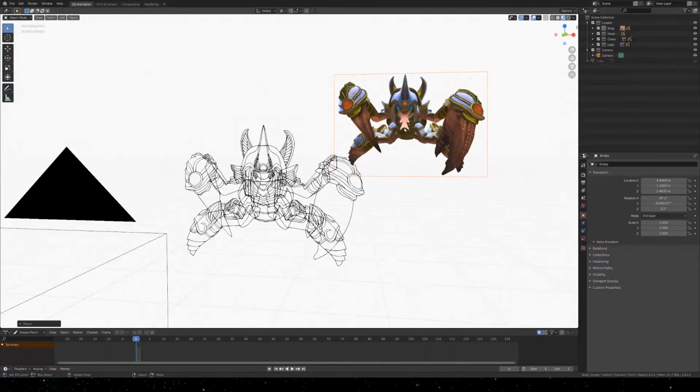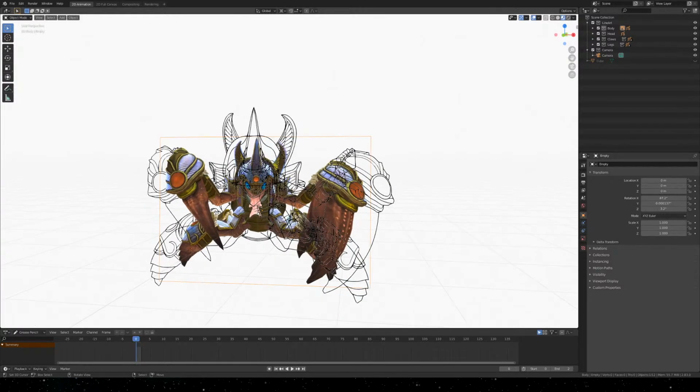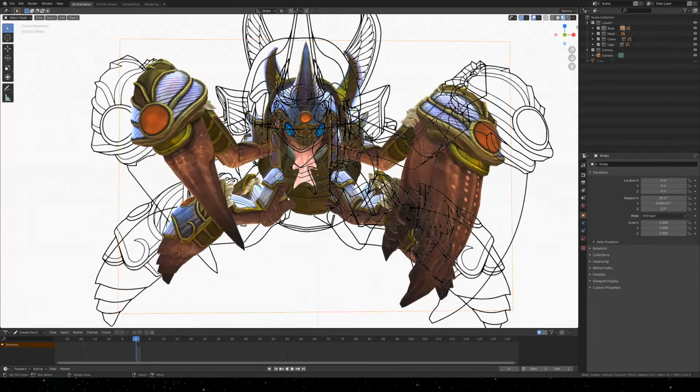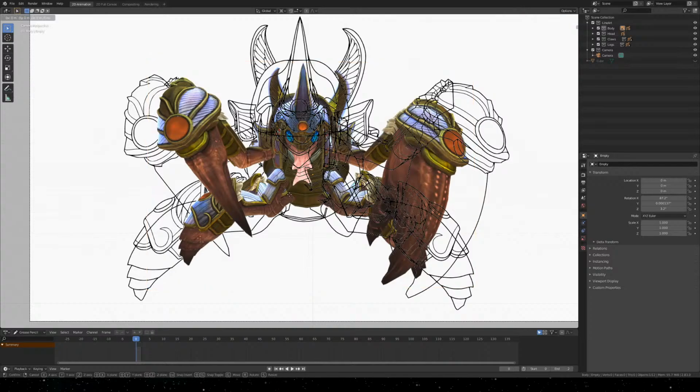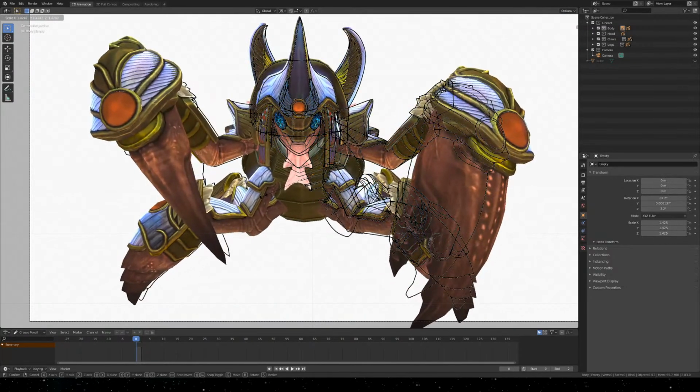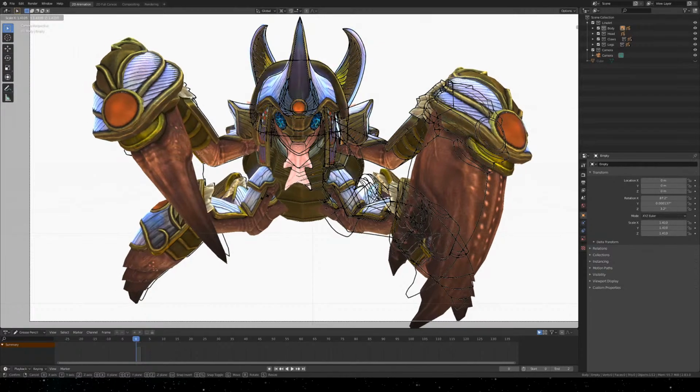What happens if I move this back and look at it from this view? If I scale it a bit. Oh, wait, that's not the scale button. This is the scale button. Let's see. The claws are bigger.